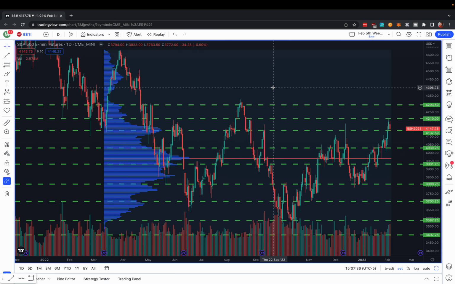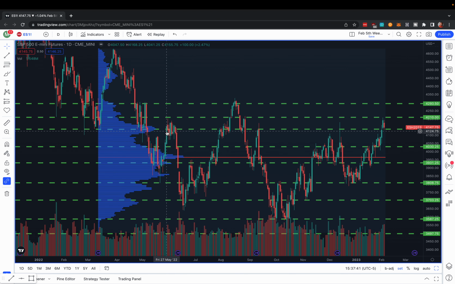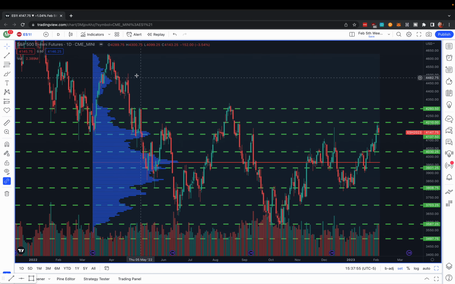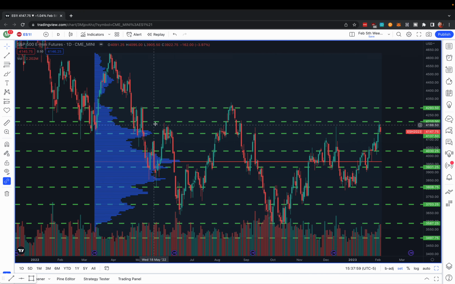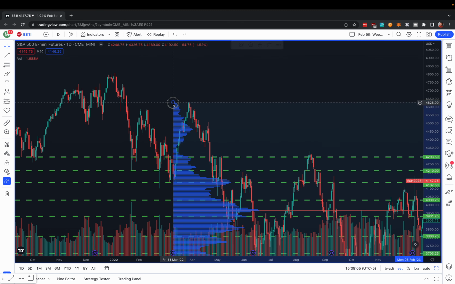This volume node, this is a really solid level, right? So this level matches up. Look, we just barcoded right through it, with this high volume area. And then up here, we're approaching this volume gap. These volume gaps tend to be pretty big rejection zones, right? This volume profile in general is kind of a bearish volume profile, right? Most of the liquidity is in the lower side of this area.